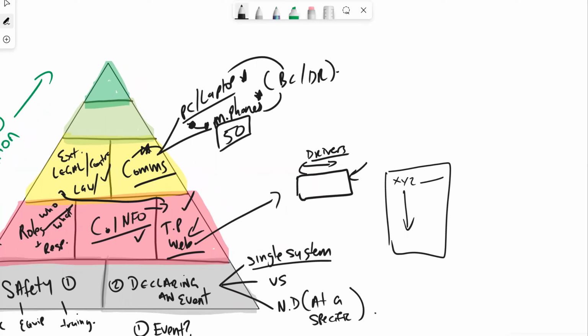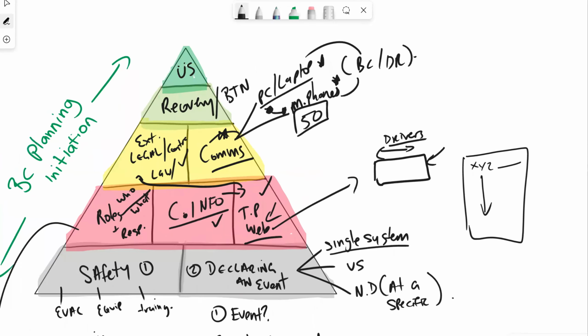Now, the final step before we get to the top is our recovery. So I'm going to put here recovery, and typically this is declaring things as back to normal. I'm going to put a happy face here, right? Us being happy. And this is our recovery slash back to normal. Our recovery and back to normal phase is basically our recovery procedures and declaring back to normal. So once the event has occurred, this is the heart of the plan.